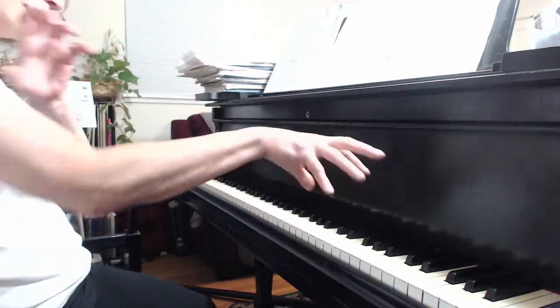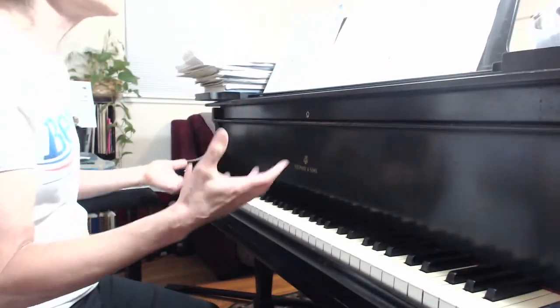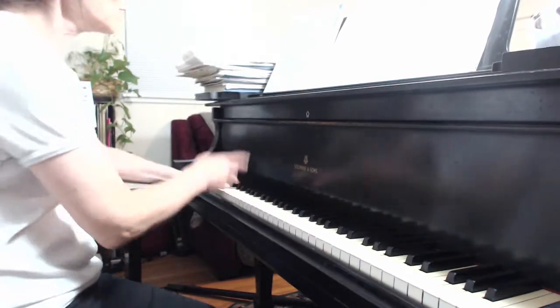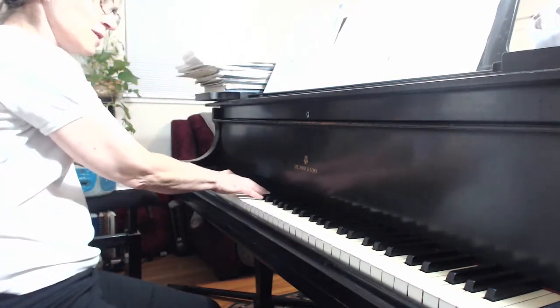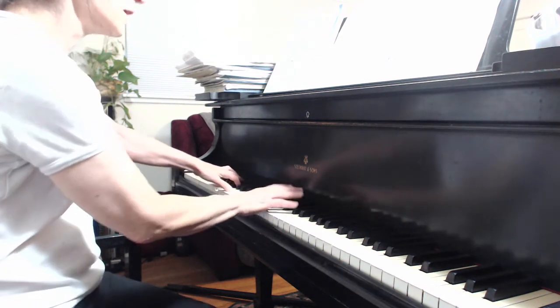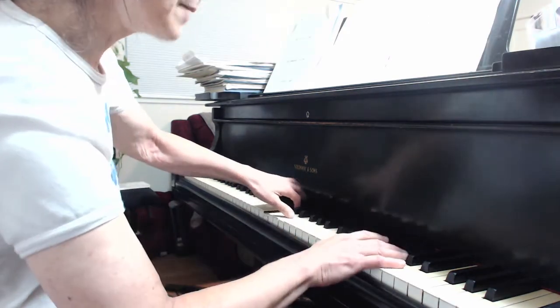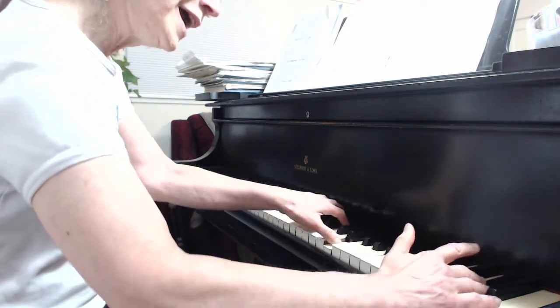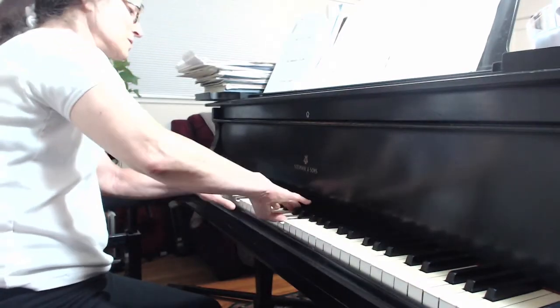You just go directly. But some teachers teach both because they teach a student, well, you should be able to do different fingerings. So we could try both fingerings just because you should be able to do different fingerings. So if you did this one, you would do 2, 3, 1, 2, 3, 1. And at the top, 2, 3, 1, 3, 1, 3, 2. We'll double that, see what happens. And we'll do this staccato.